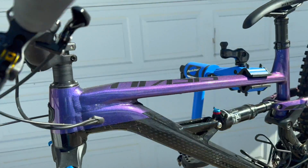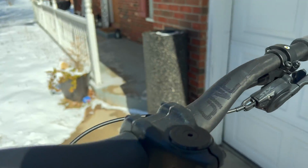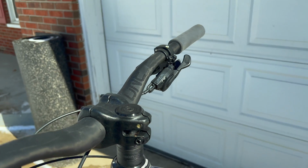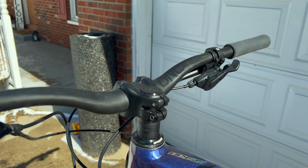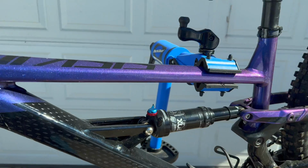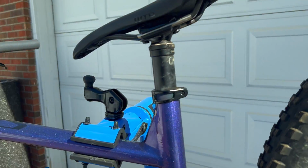Now, most people who have ridden a lot tend to carry over their contact points from previous bikes. These are your handlebars, grips, saddle, pedals, those main contact points. These are the parts that I currently have switched out, along with the longer travel dropper post from OneUp Components that I used on my previous bike.